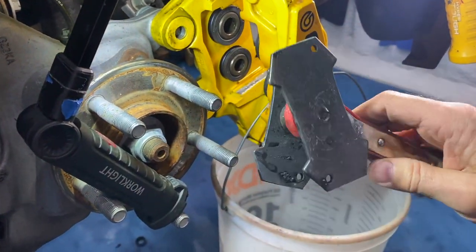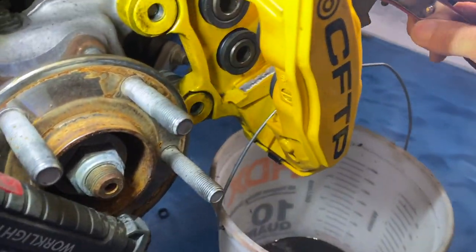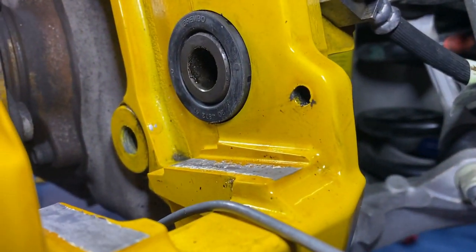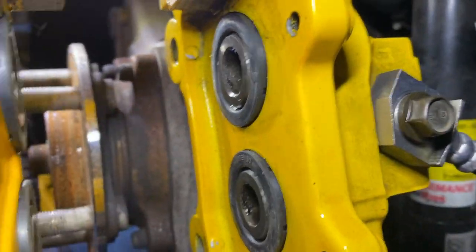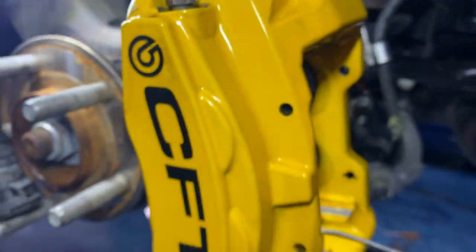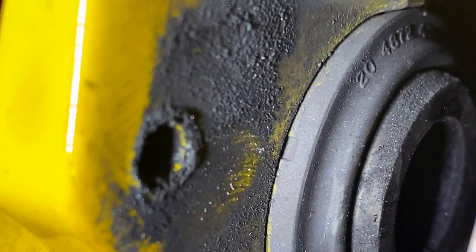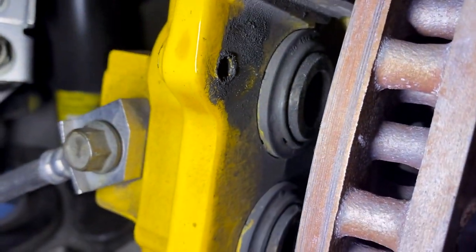To spread the pistons I've got a piston spreader, but it was too tall so I had to grind down the ends with my grinder — it now fits in there and I ratchet the pistons back to flush. That's what they look like fully seated; it doesn't look like they're all the way in but I'll show you the other side. You can see how the boots just stick up around the edges there, and those little tabs right there are not inside the caliper — they stay on the outside.